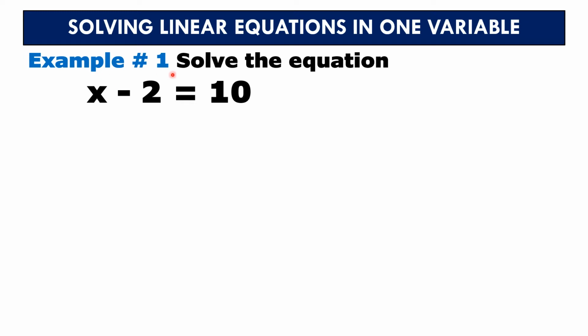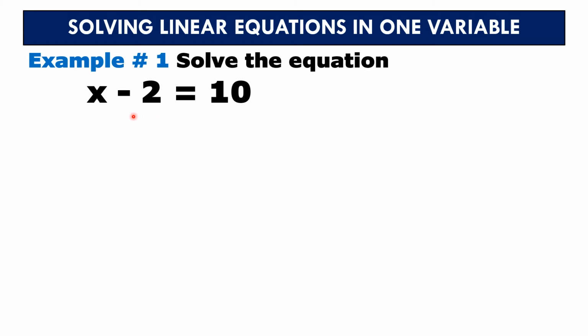Example number 1. Solve the equation x minus 2 equals 10. A simple equation like this can simply be solved using the guess and check method, wherein mag-isip ka ng number na susubtract sa 2, makukuha ay 10. Pero kailangan natin matutunan ang mga basic steps para mag-solve ng equation.